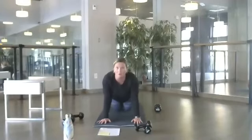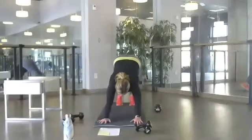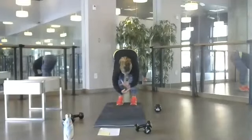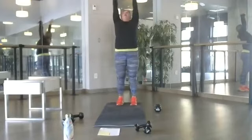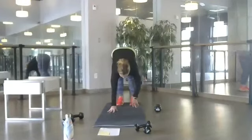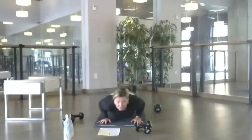Come back to your high plank pose. Off those knees. Come up through downward dog. Walk your hands back to your feet. This is a great stretch for your whole body, you guys. Inhale, bring it all the way up. Exhale, swan dive down. Let something go. Walk it all the way out. This is your last time. Knees or toes, you guys. Three tricep push-ups. Two and one.